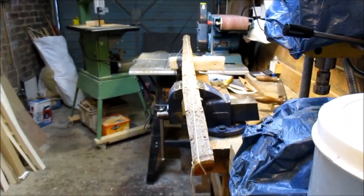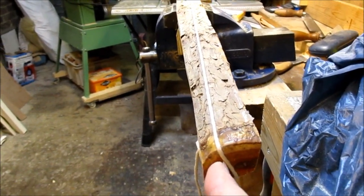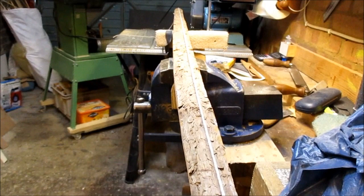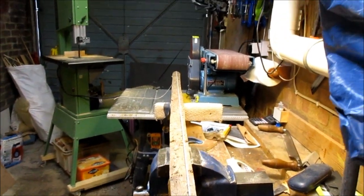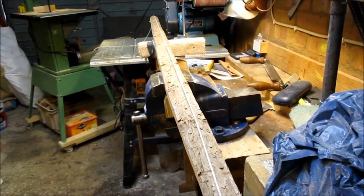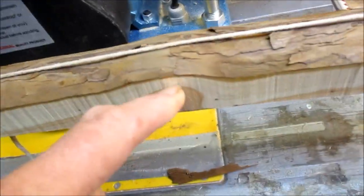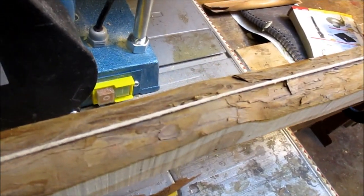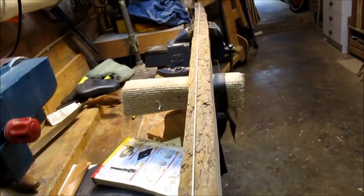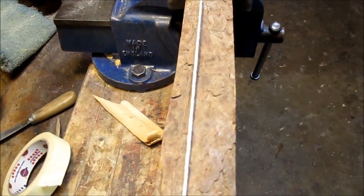Looking at the string line now, you can see we're coming over on the slopey side here a bit, which is a shame. If I pull it here to where it's straighter, it takes us a bit near to that right-hand edge, which we don't want. So I'm going to have to come across a bit here. I also want to keep away from this side where the knot is, so something like that is probably optimal. Now it looks like I'm very close to this edge, but I've left plenty of width, so we should be all right.